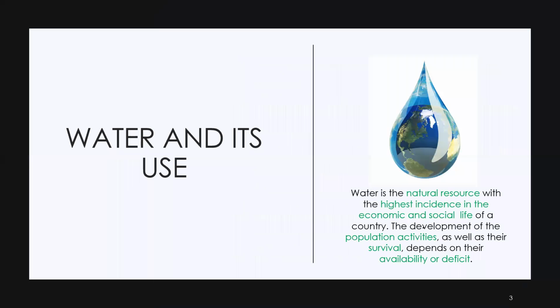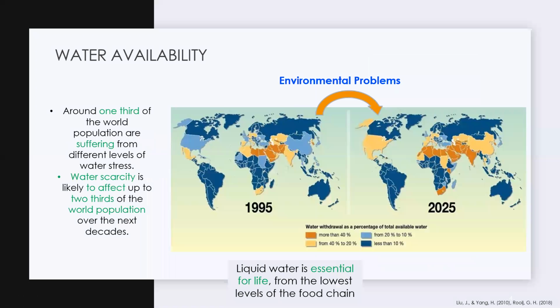So, as everyone knows, water is essential for life, and it's the most important natural resource that we have available in our world. It's not only necessary for life, but it is also required for a variety of industrial activities. Whenever we have it, nobody is that interested, but if you don't have it, then you have economic and social problems. Actually, water scarcity is likely to be a big problem in the next few decades, because up to 2/3 of the world population could have problems because of water scarcity. So it is interesting to work on the possibility of removing contaminants and using clean water for a variety of purposes.